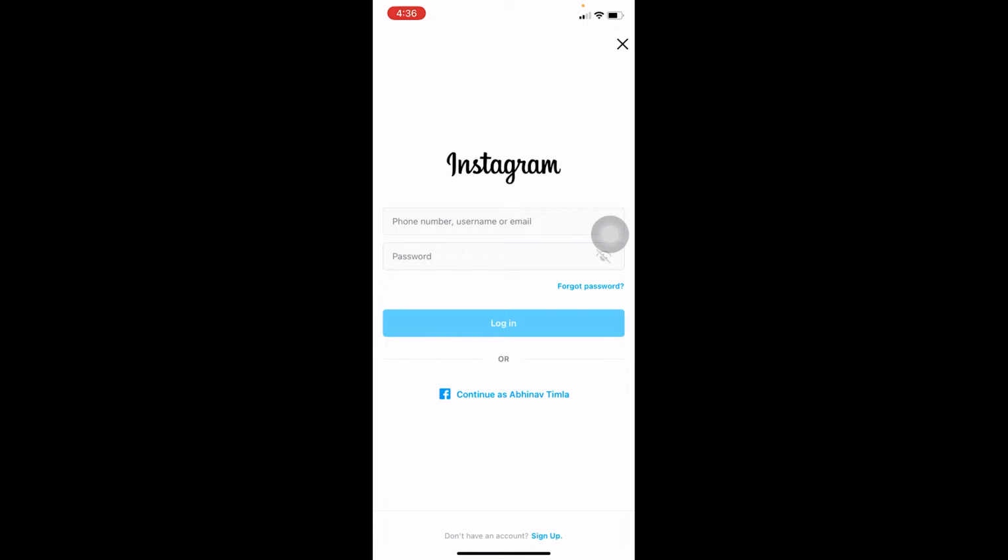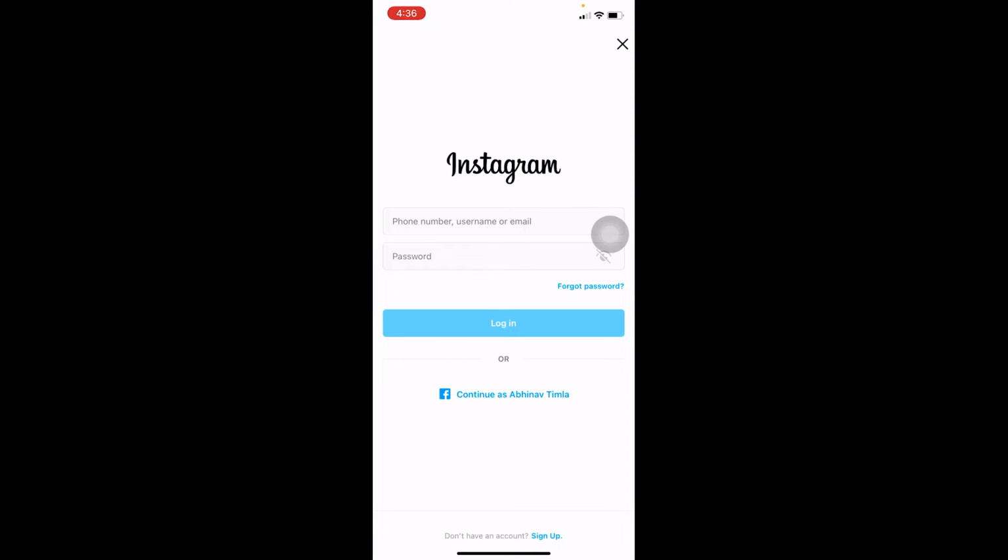Let's move on. So the easiest way to reactivate or fix a deactivated account on Instagram is to log in to your account. Now, let's say you just deactivated your account. If you try to reactivate your account within like 2 hours of deactivating it, it's not gonna work. After deactivating your account, you need to wait for at least 2 hours or 24 hours to reactivate your account.